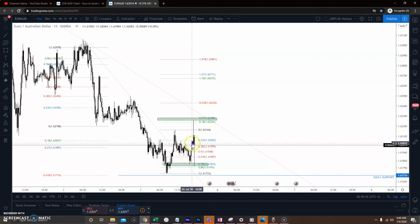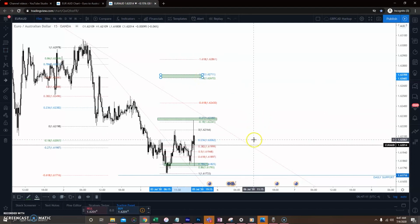But you see how this happened in 15 minutes, and I believe all of this happened like this because the market was closing for the weekend. So price hit this level, rejected, hit this level, rejected, and so it's kind of in the middle. The buyers and the sellers are fighting. But ultimately, I believe that I'm going to see, before a bigger retracement, price reach at least this level, and then it's going to retrace.